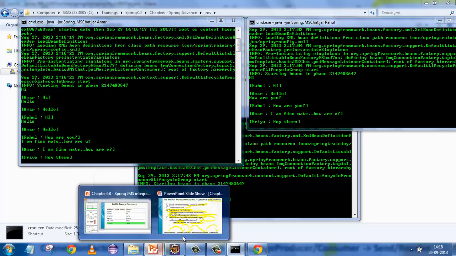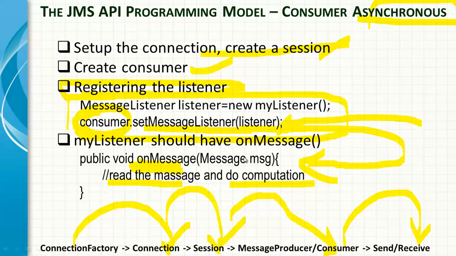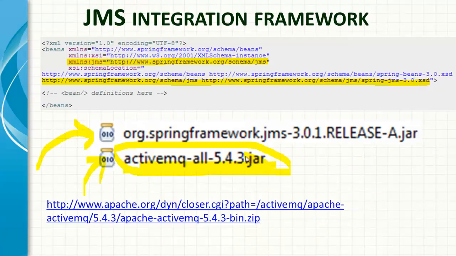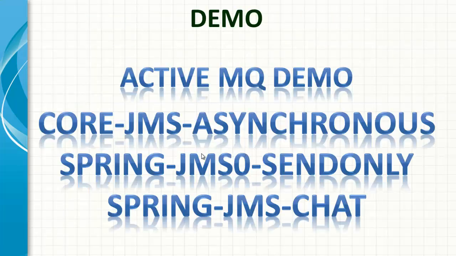In this session we have covered the basics of JMS, a little bit of the programming model, and some of the demos. We have demoed MQ, and the basic asynchronous model using send and receive, producer and consumer, with a main method and with a thread. Here we have seen the Spring-specific JMS template, with an example of send and receive, and then the Spring JMS chat application. In the next video we'll see the details of it and the miscellaneous topics that need to be covered. See you there.